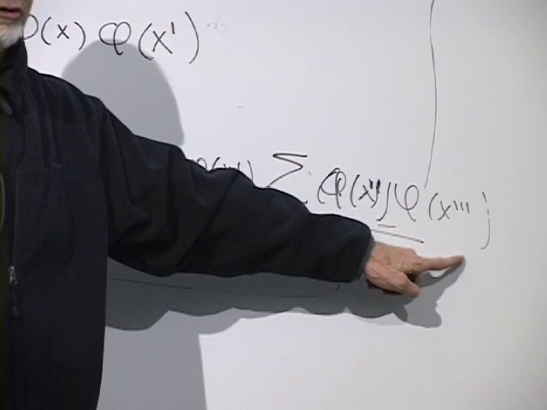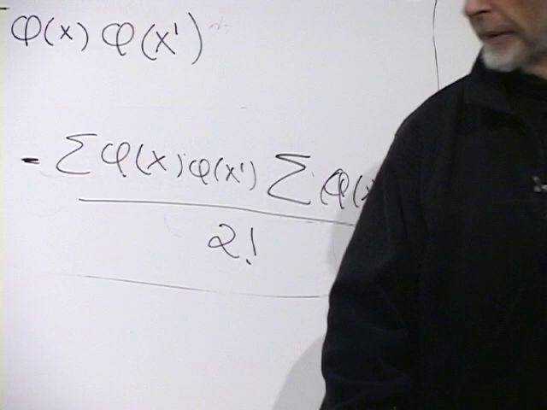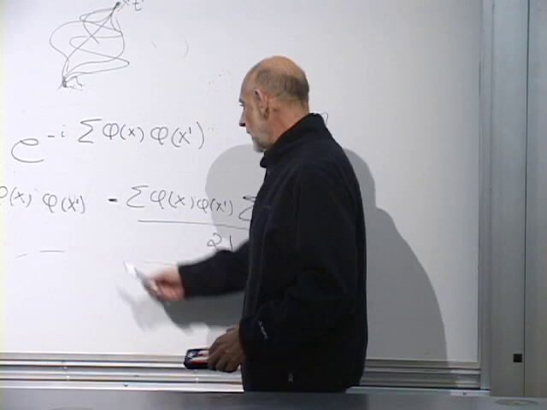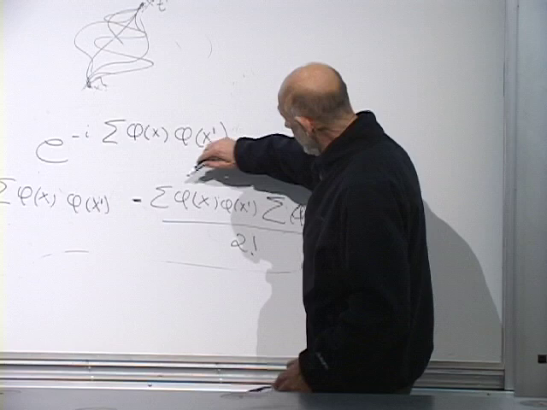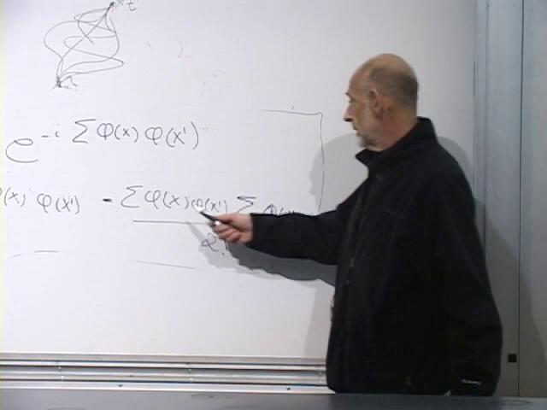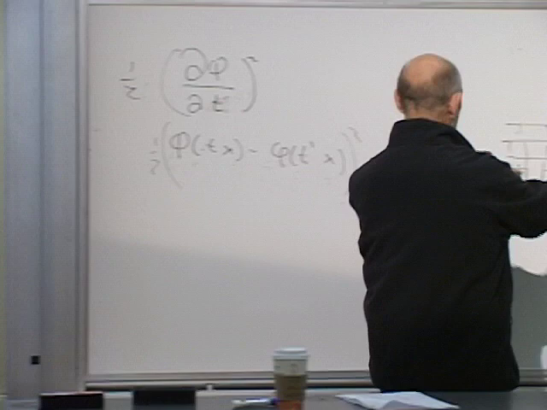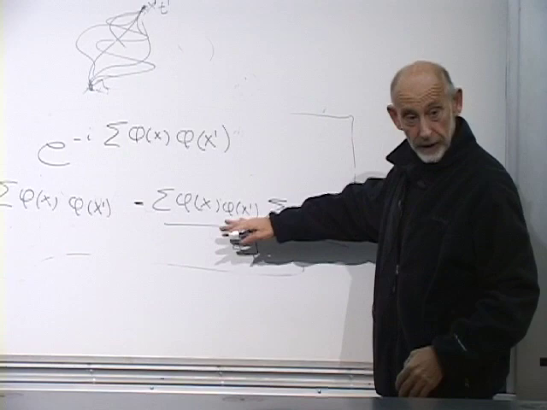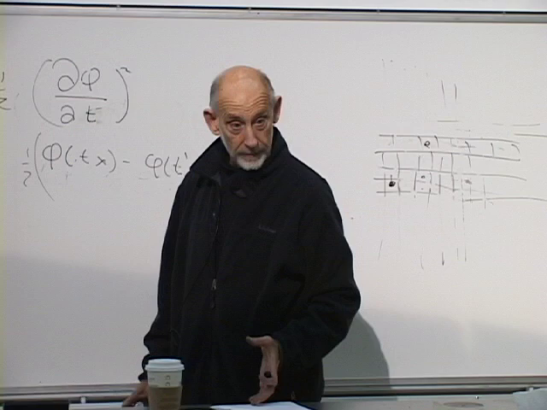Are you saying the second term contributes only when the initial and final state are adjacent? This term here, yeah, that's right. This notation means neighboring particles, neighboring boxes. Here we have one neighboring box, and here we have two other neighboring boxes. The first term is phi of x, phi of x prime. And the second term is phi of x double prime. Yeah, it just means pick two neighboring and sum over all possibilities. This is a sum over all neighboring pairs. There doesn't have to be adjacent to the first? No. In general, not, but it can be. In fact, this could even be the same pair, but it doesn't have to be. Sum over all of them.